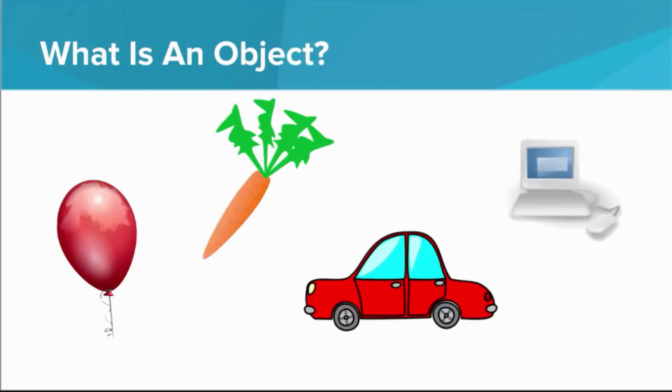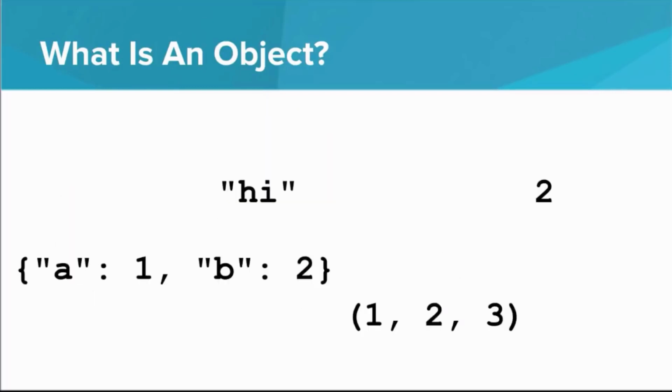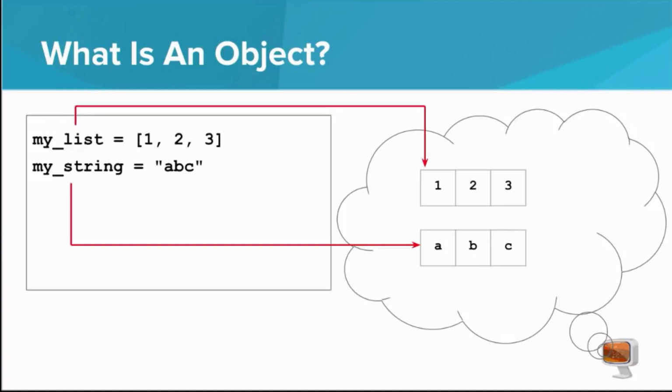In programming, object means something a little different from what it means in the real world. Just about everything you've used so far in this course to store information has been an object. Dictionaries, strings, tuples, integers, etc. These are considered built-in objects in Python. The word object in Python, though, is a little bit tricky to define. You can kind of think of an object as something that Python has to keep track of.